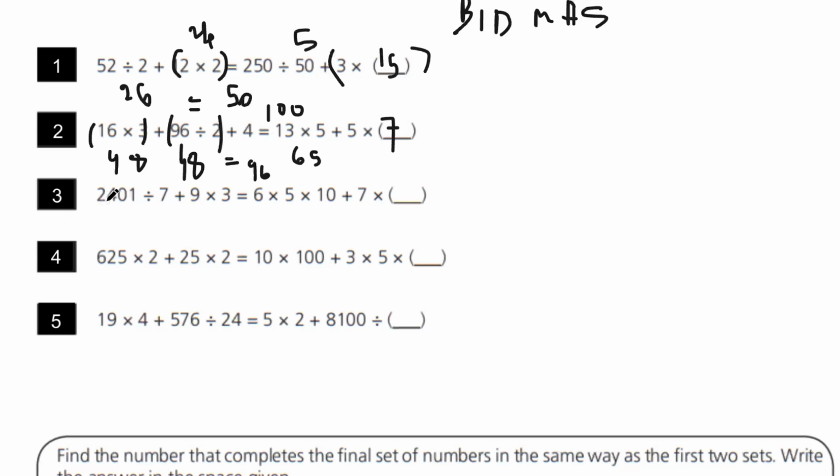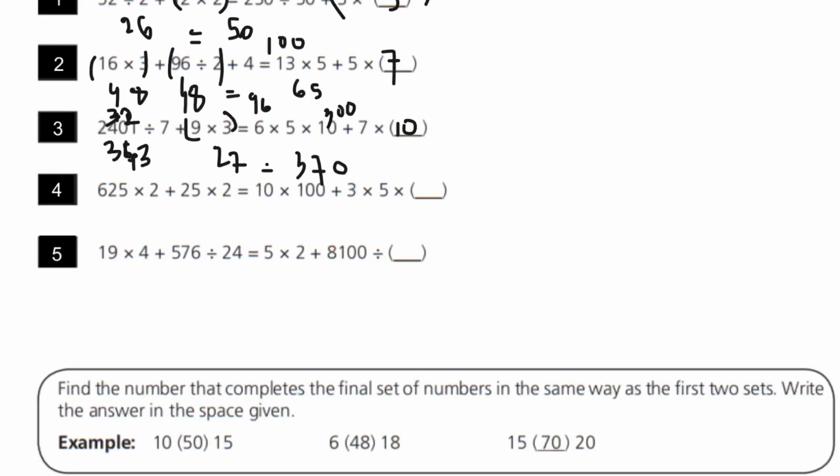2401 divided by 7, that goes in 3 times. You get a remainder of 4. We have, that goes in 5 times, you get 51. This remainder should be 3 actually. 7 goes into 34 times, you get remainder 2, which gives us 3. 3, 4, 3 plus 27 is equal to 370, which means that this is going to be 300. We get 6 times 5 is 30, times 10 is 300, plus 7 times 10 to get plus 70.